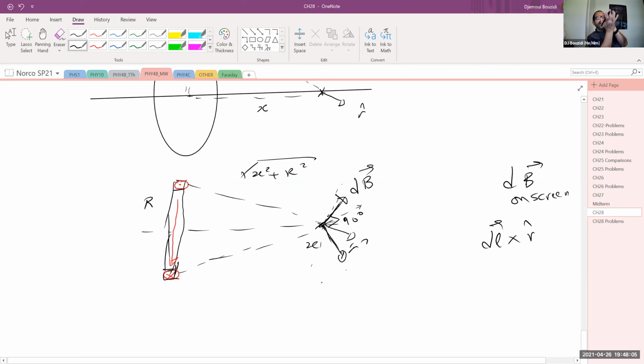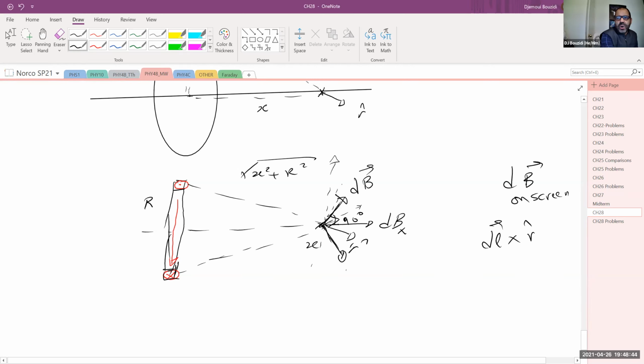So what I'm looking at in this direction is like a cone, okay? That's basically what this thing is. I'm looking at a cone for the entire thing, okay? So this is basically the shape I'm looking at. So by symmetry, the component in the y direction will be 0, and the z direction will be 0. So any direction other than the x direction will cancel. The only direction that is going to matter is the one in the x direction, that's all.